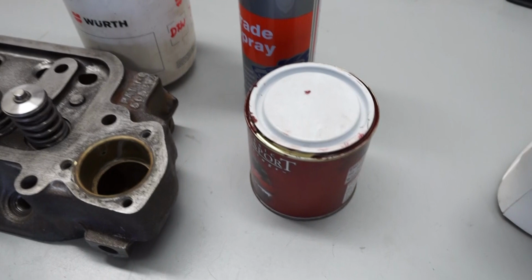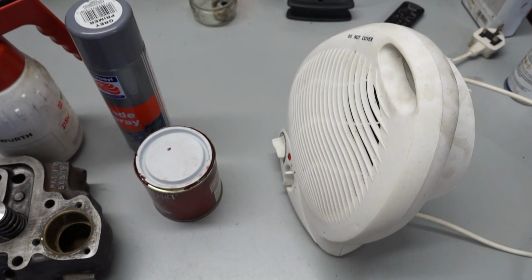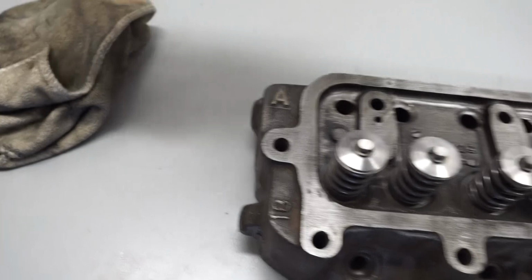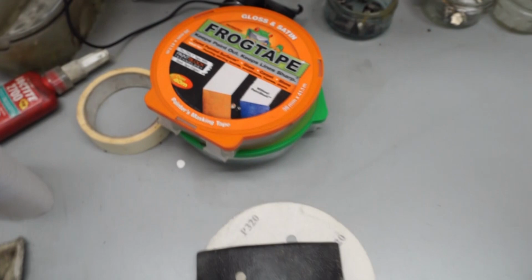A couple of other bits. I've got a little heater here which I like to use to get this to dry a bit quicker. We're outside at the moment, the temperature's not all that warm. 14th of March today, so it's not quite into full on British springtime yet. A little bit of sandpaper there, that's just a 320 grit and a block, and then we've got a bit of masking tape here that I'll be using before we put the primer on.